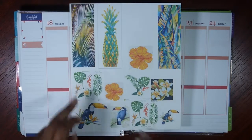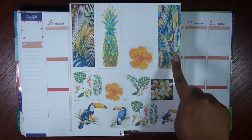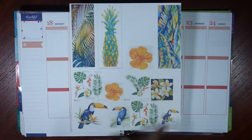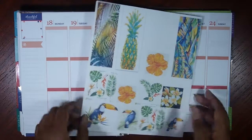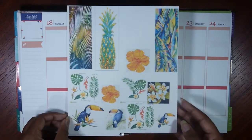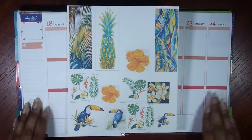So I just made double of this one. I made two of these. I made this more to a full box shape. I made this one bigger so it actually fit. And then I copied more of these. But I love the way this turned out. I think these all go great together. And so this is Tropical Toucan. And you guys can totally do this at home.